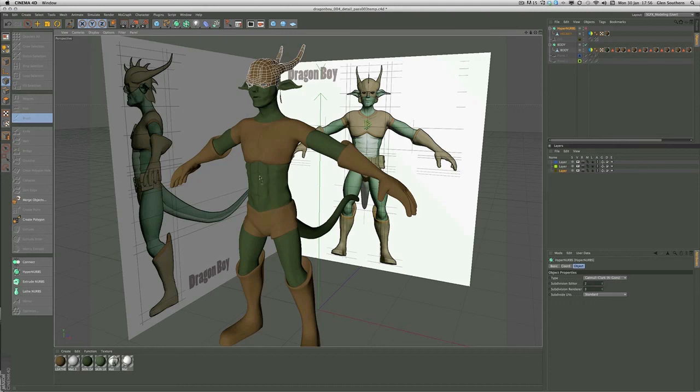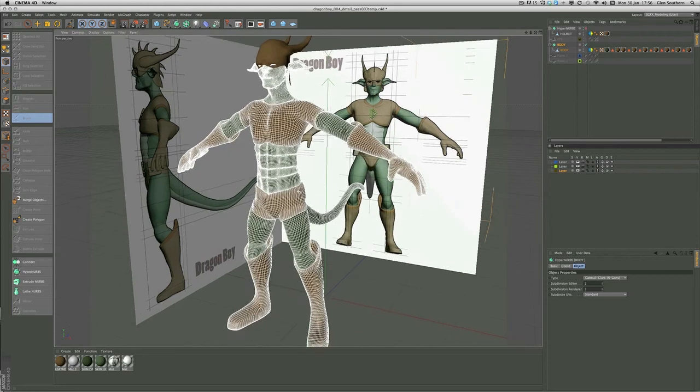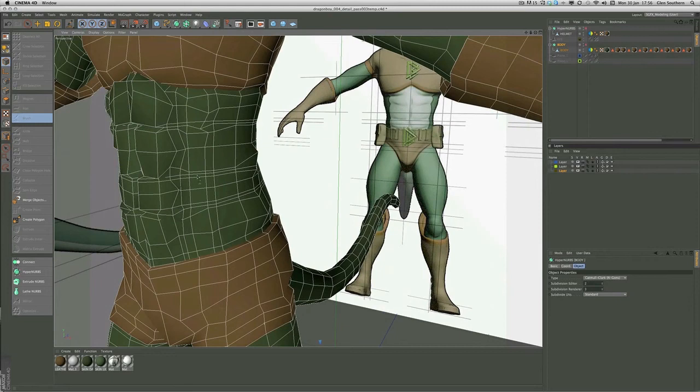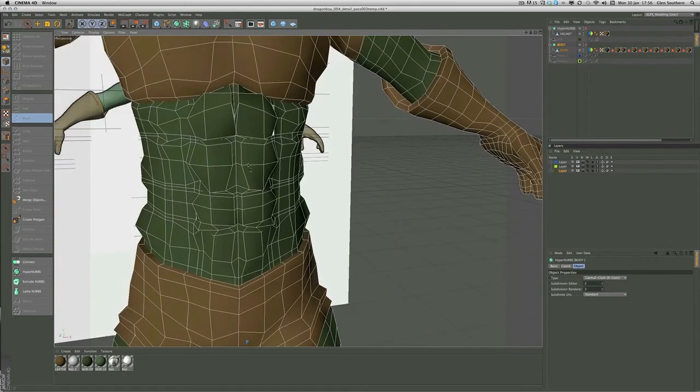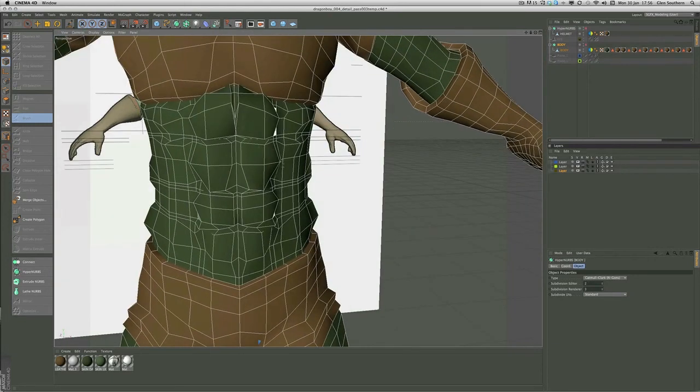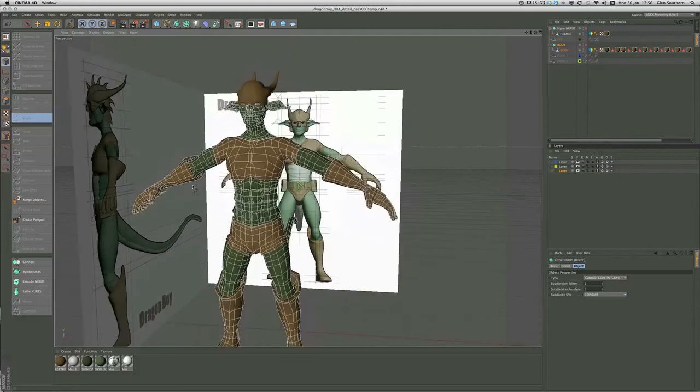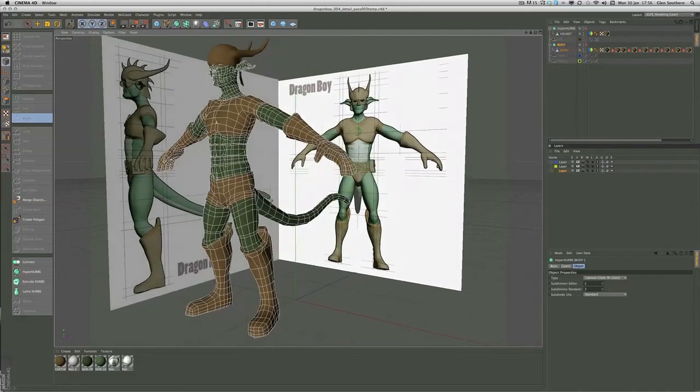Now, just before I started the video, I just added some loops in the belly area on the main character. Let's turn hypernerves off. And you can see there, I just put split there, split there, split there. And then basically rounded the shape here to give me the torso. A little bit of detail work on the legs, and that's it really.